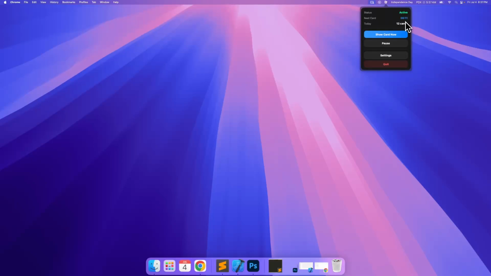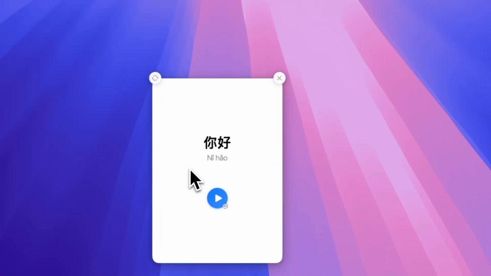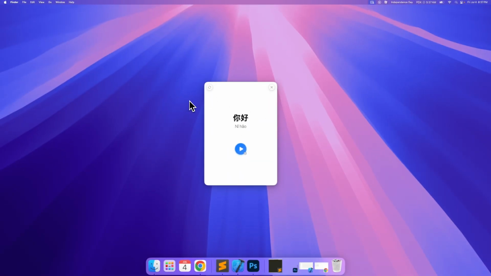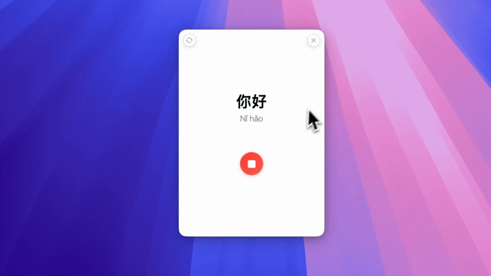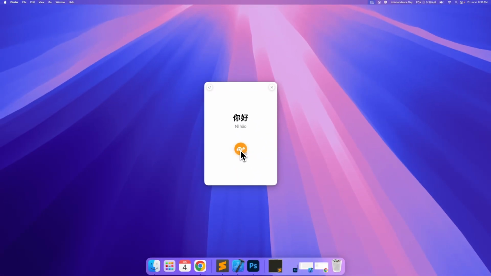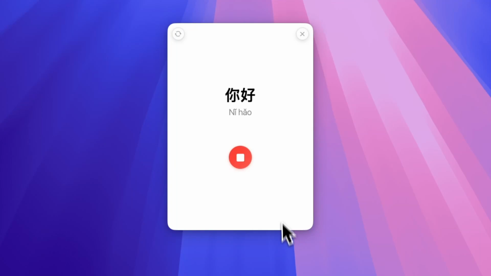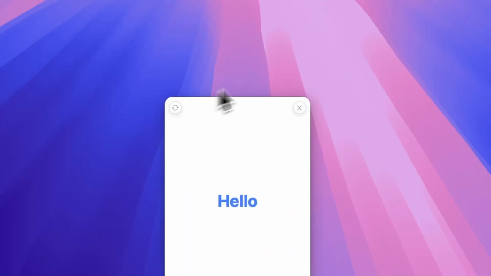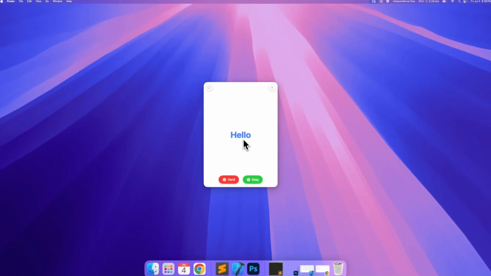Right now we can see that we have this status bar for our application, and we can see that a flashcard is actually going to appear here in about 5 seconds. So let me go ahead and click off here, and we can watch it pop up in front of us. There we go. So a flashcard appeared. We have traditional Mandarin here, as well as some pinyin. And if we click play, 你好, we have audio. And if we didn't hear it, we can actually play it a little bit slower with the second click. 你好. And when we turn around this flashcard, we can say, okay, this is the English translation.